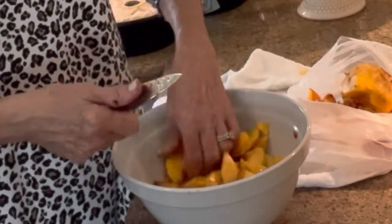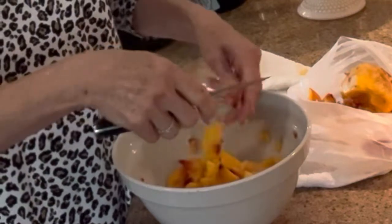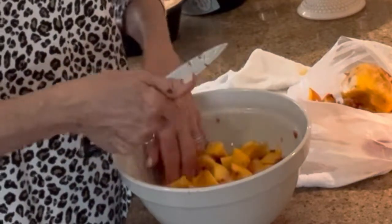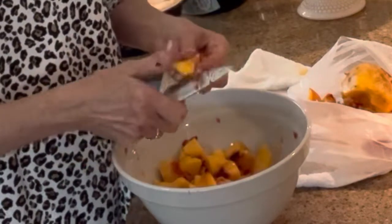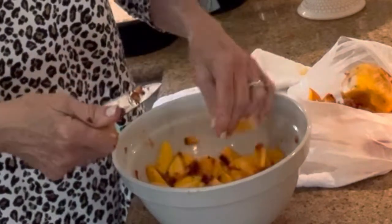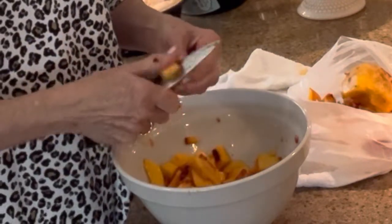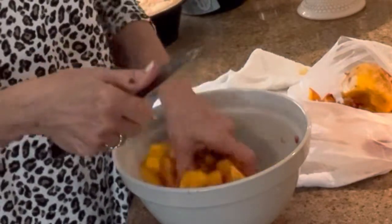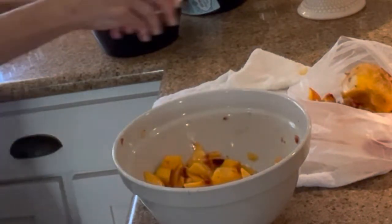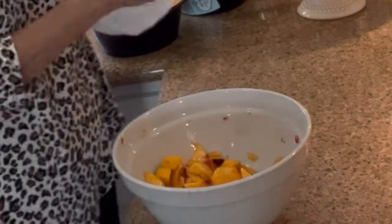One of my favorite childhood memories — which I'm including in the book I'm still fine-tuning — is about peaches. It was when we lived in this old abandoned storehouse that my dad rented for us out in the country in Wisconsin. We had eight kids and he never had any money, and one day he walked in the big front double doors with his big old brown arms wrapped around a bushel basket, then went out and brought in another — full of peaches he'd bought from a little man down the way, probably almost free because they were pretty overripe. My mom spent the next couple of days canning her little heart out: spiced peaches, sliced peaches, peach jelly. I will never forget what the walls of that old storehouse smelled like that summer.